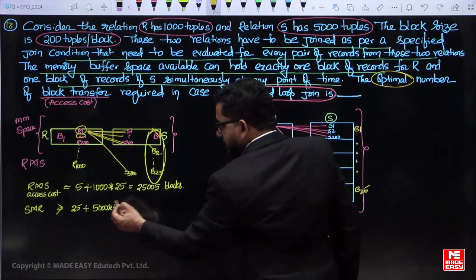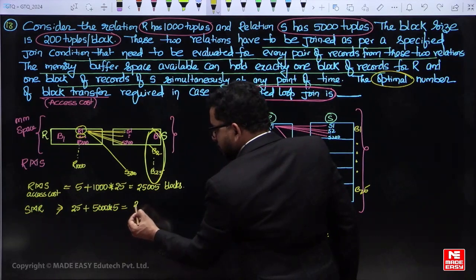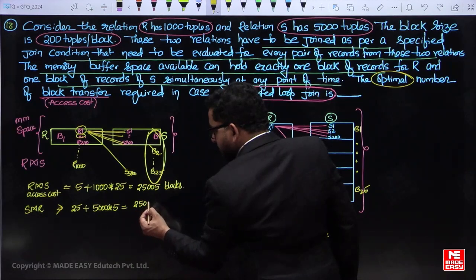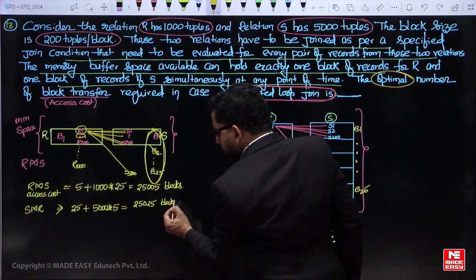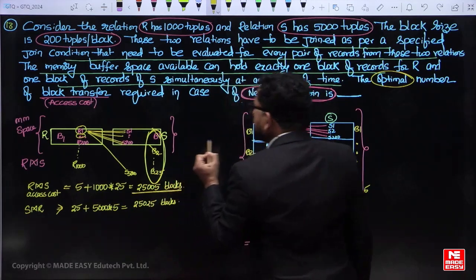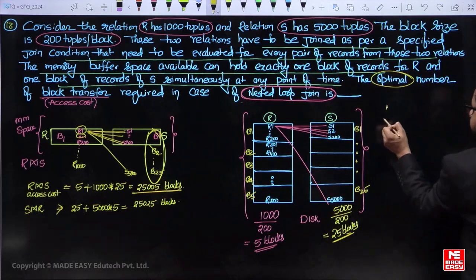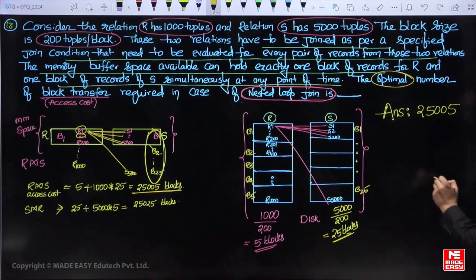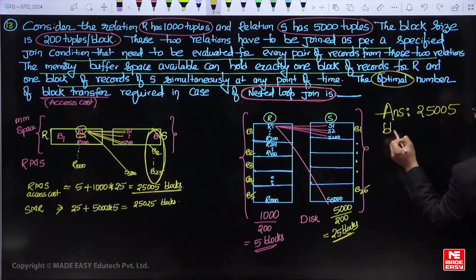That means it becomes 25,000 plus 25, which is 25,025 blocks. So still the first one is the optimal. The answer to this given question is 25,005 blocks access cost.